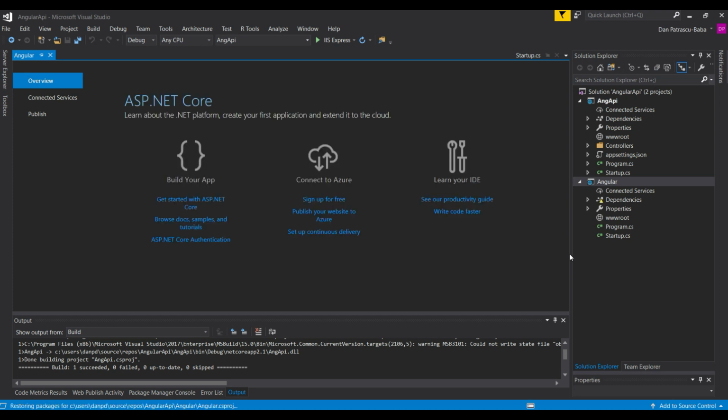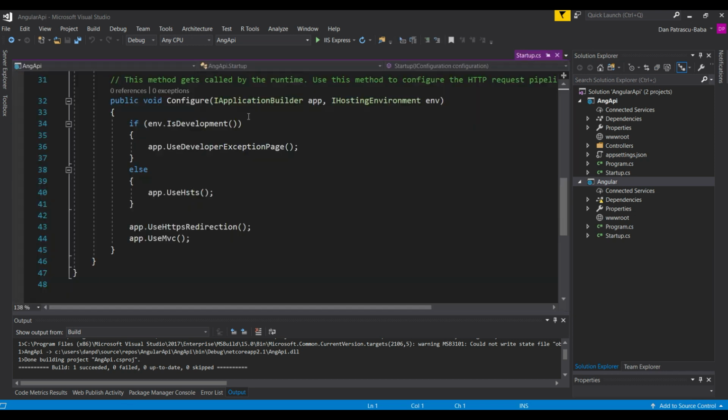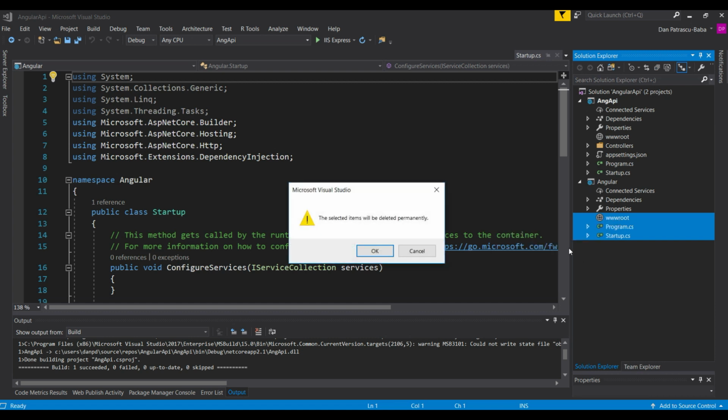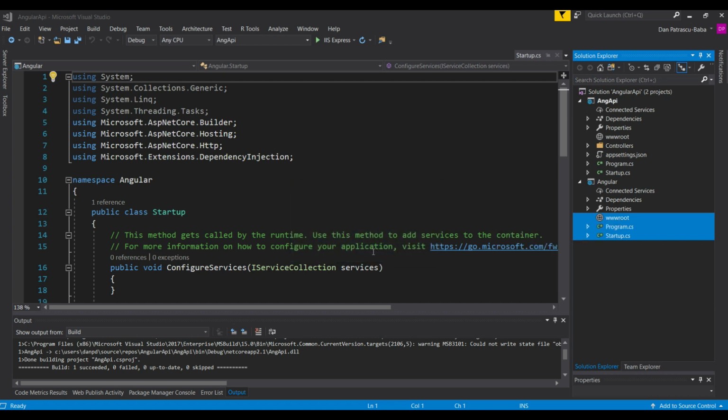Now when we have this new project, we have the exact same problems that we had also earlier. Dependencies are still not resolved. And we see also that we have this startup.cs and program.cs and wwwroot and so on. We won't need these classes and we won't need the wwwroot folder. So what I usually do is simply delete them, because we really don't need them anymore.